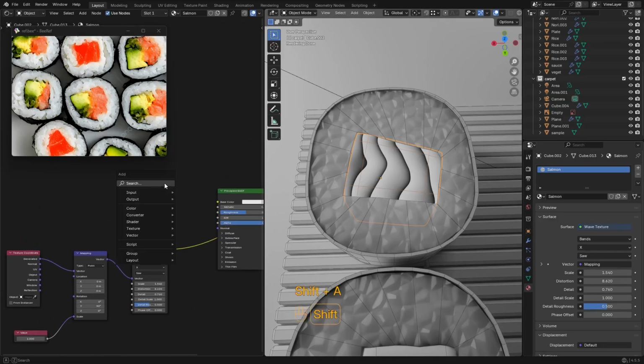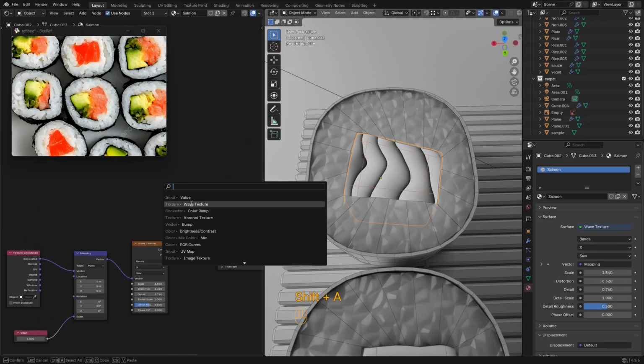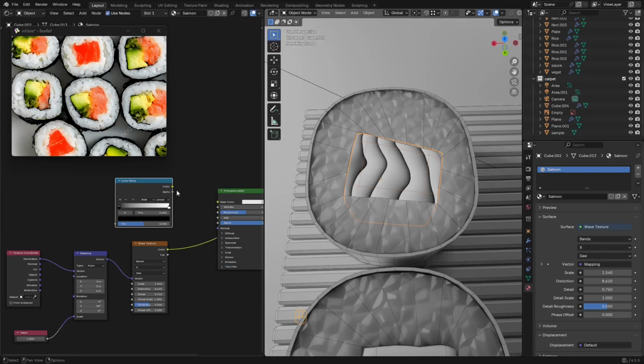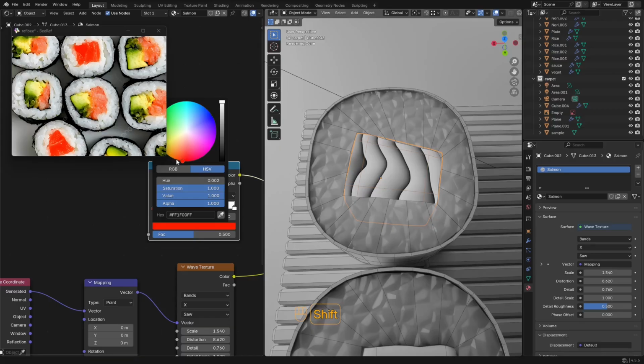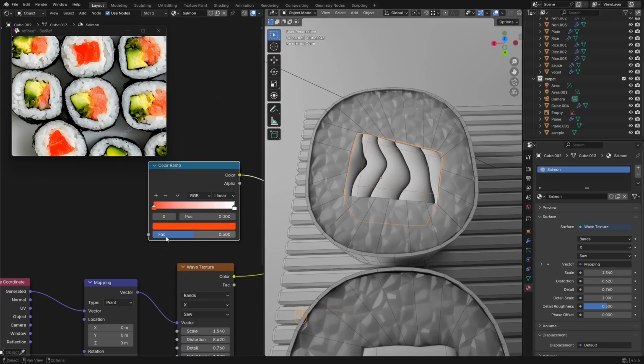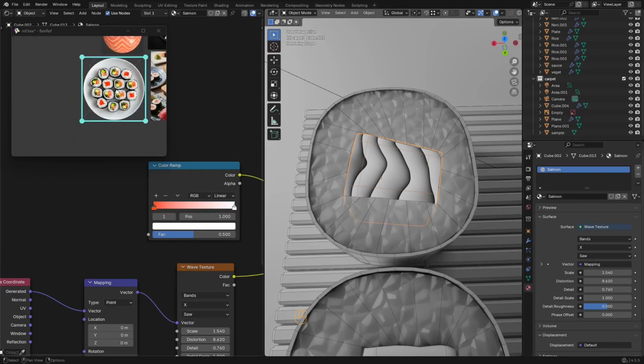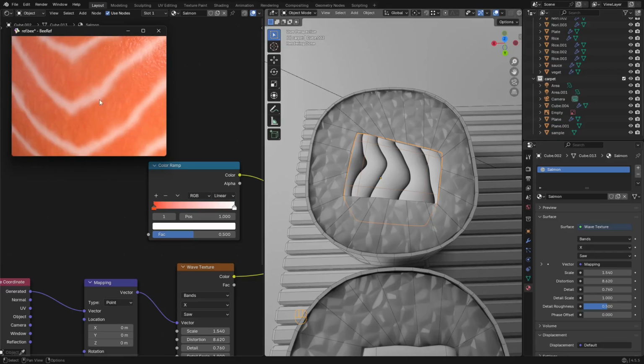So let's add a new node, search, and add a color ramp. And we can set the first color like this, or maybe more saturated like this. The second color will be, or maybe let's set it manually. Yeah, the second color will be more like a pink.